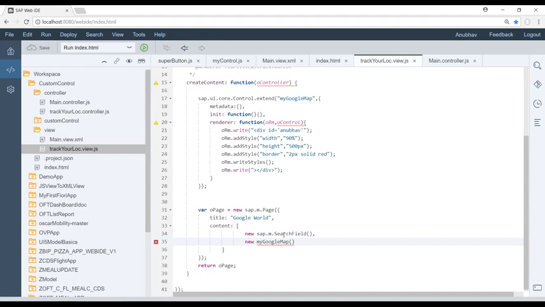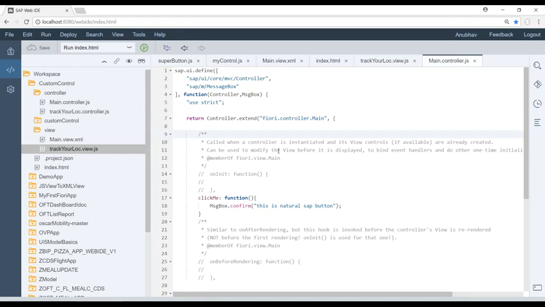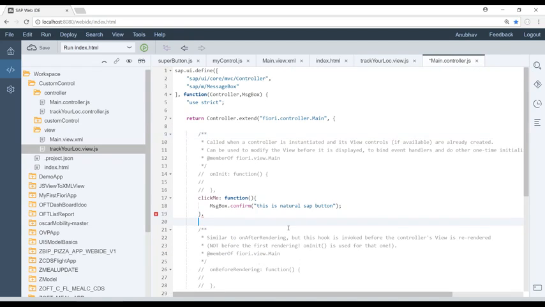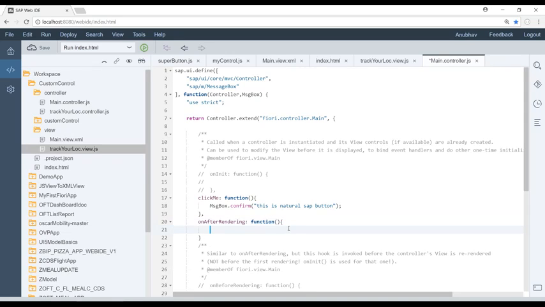So what I'll do is I will go to the onAfterRendering method of our main controller. I guess this is the one. Yes. And I'll just put onAfterRendering. Why onAfterRendering? Because once my view is displayed, only after that will I invoke Google, because I can be rest assured that by this time my canvas area is available on the UI. If you try to call the Google Map API before this, there is a problem. The problem is the system will not know the Google Map.